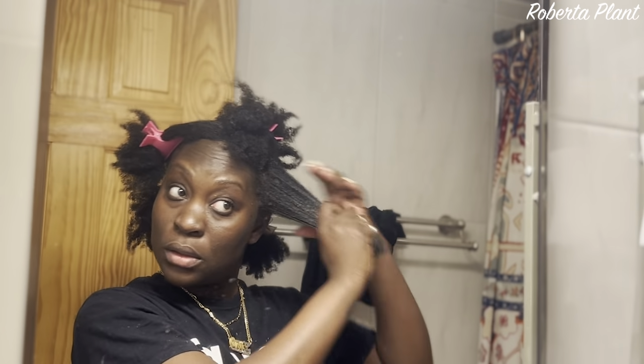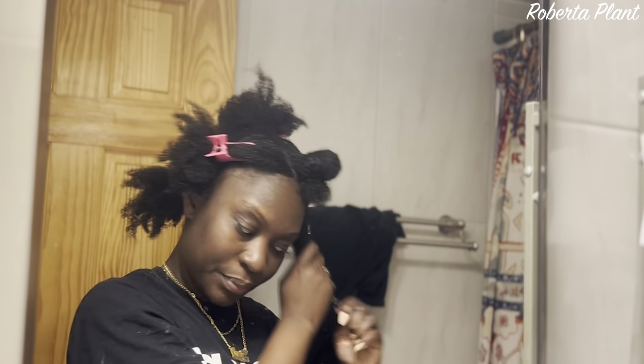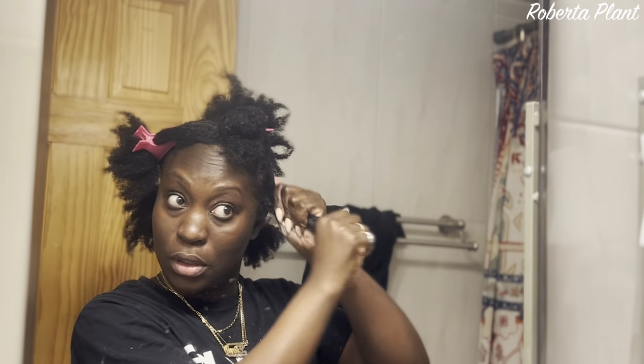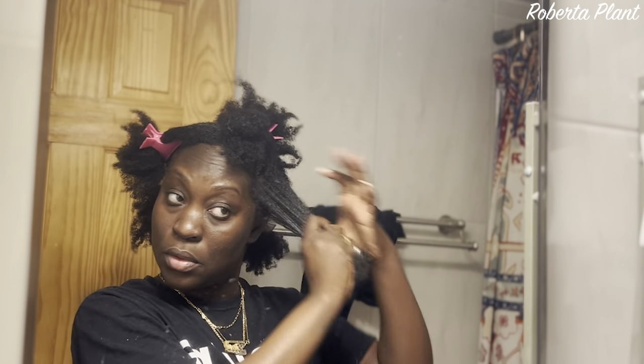Let me try this again. Okay, let's see what we're doing. So I'm going to put a little bit of that. Then I'm going to use a little bit of the dew. Oh, hands are slippery. I don't want OD because I don't want it to be super caked up or have product build up or any type of residue. And because I use those two for the style, I'm going to use the dew Most Def. Oh! Moose Def. I didn't realize it said Moose Def. That's funny.